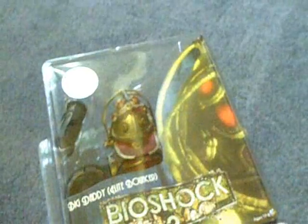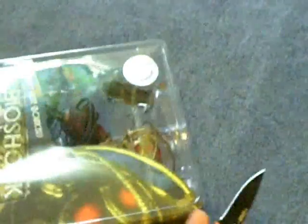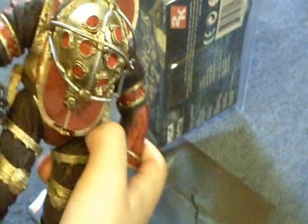Another thing is that it's a two-part paint scheme, red and a light blue. In the game it's a light blue, but it looks so much better than the figure, which is a dark purple. So I'm just gonna open this up for you. I'll just pause it. Alright, so here he is out of the package.